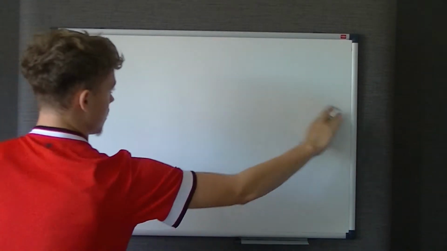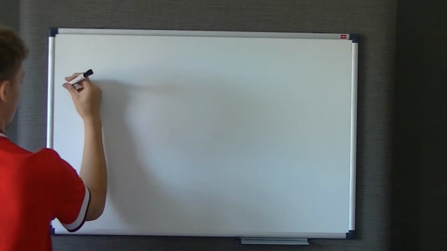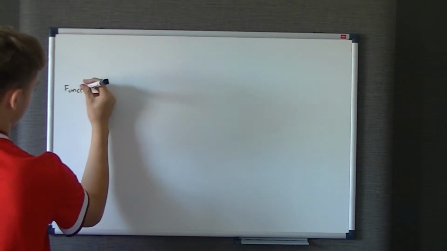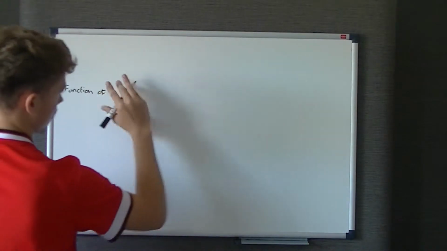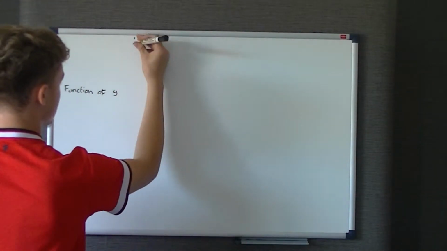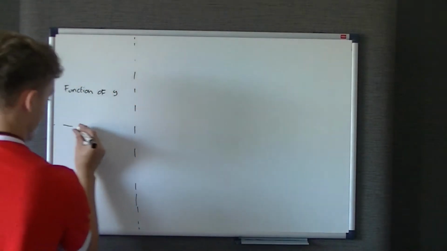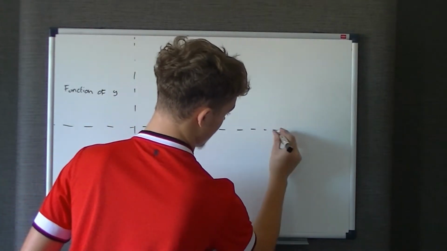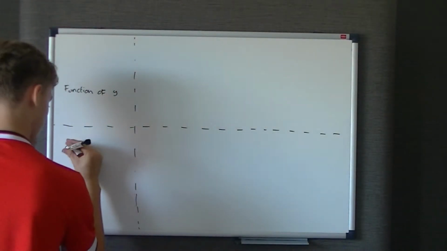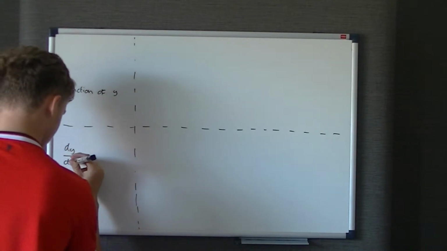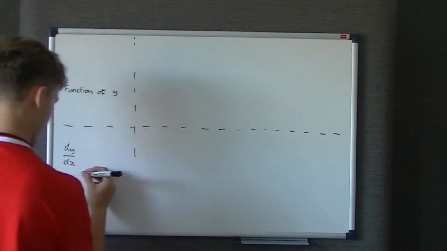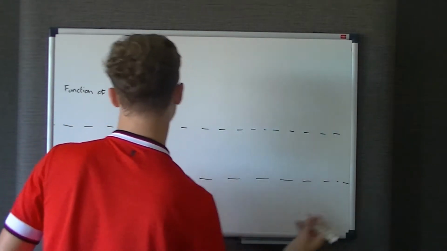Right, so I'm going to draw now on the board. I'm going to split the board up, and we're going to do it lengthways. So I'll put the function of y going along that way. I'm just going to rub this out, but if you want to do some revision notes on this video, this is a good thing to do. Function of y, and then I'll put the dy over dx of that function. So you can try and set it out like you, obviously, want to.